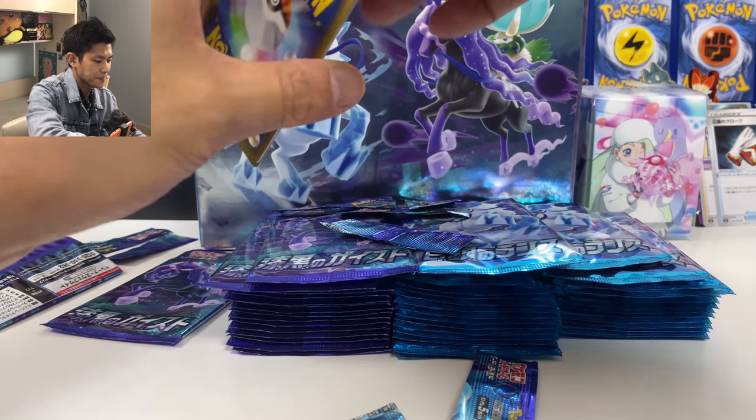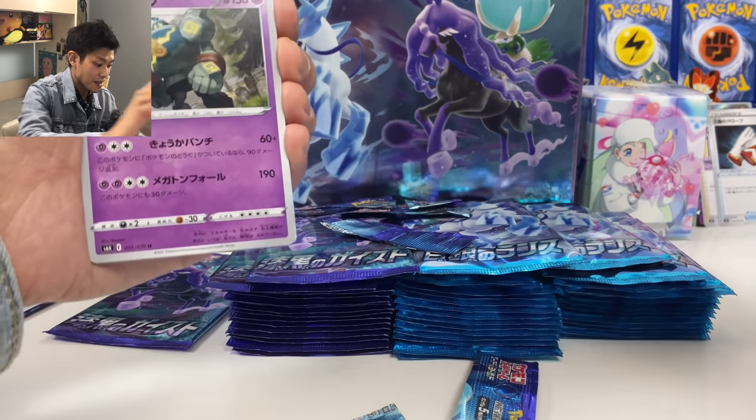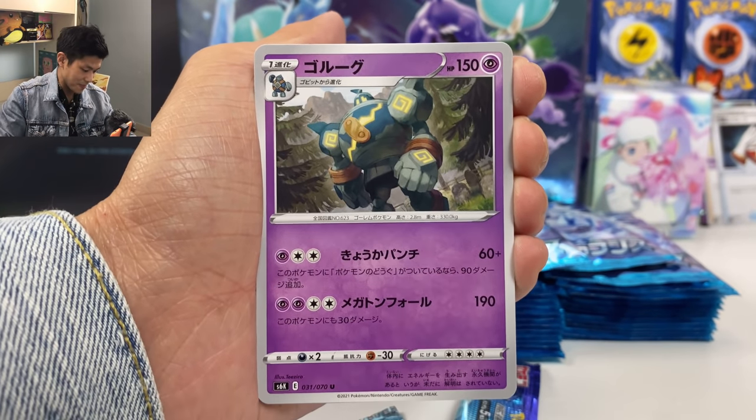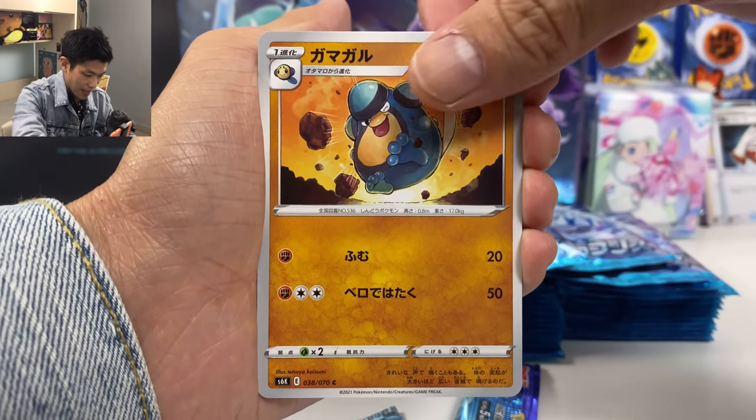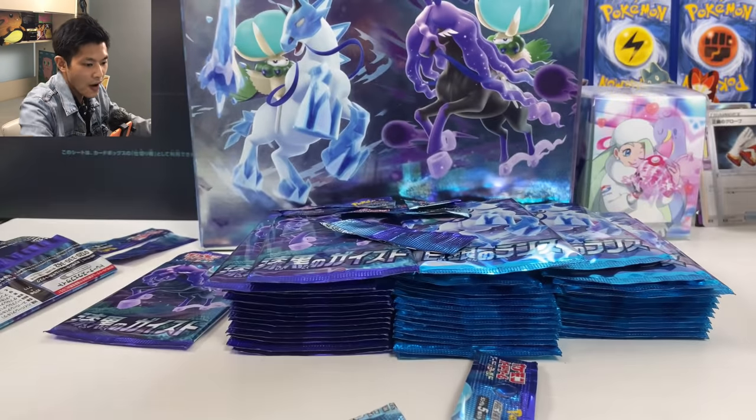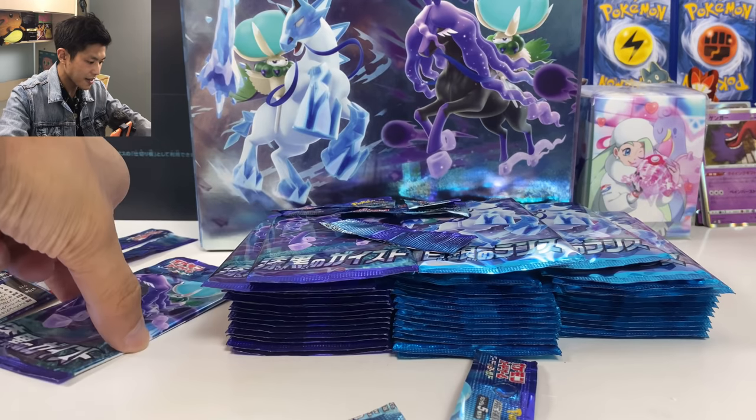Okay, let's keep going. In case you're wondering what that sound is, it's my dog. He's just down there. Okay. And we got Gengar. Hollow Gengar.